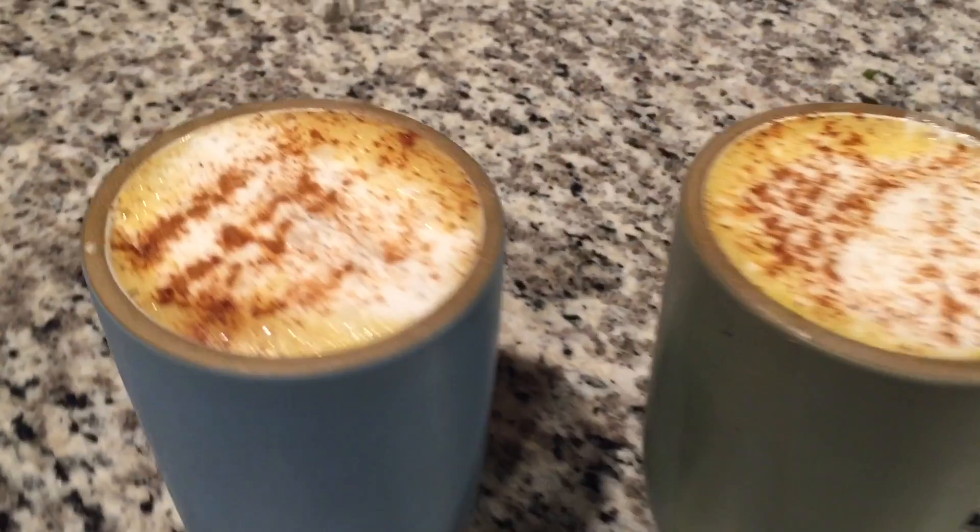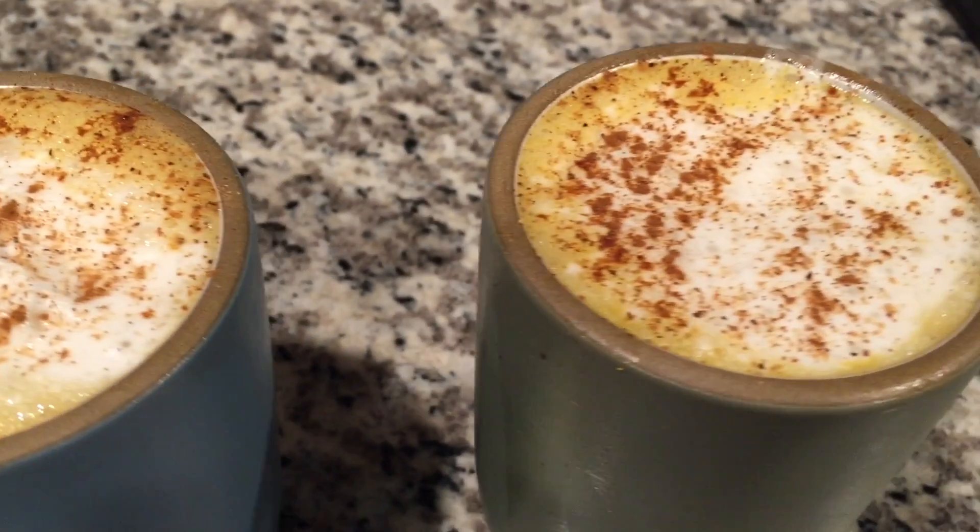I made this syrup — it was super easy: coconut sugar, maple syrup, pumpkin of course, and then blended up with a bunch of spices. Then you just add that to an espresso. I was actually making it late at night, so I used Ticino tea, which is a decaf coffee-like tea beverage — I'll link to it below if you've never tried it. It's a really nice alternative to coffee. I used that with the syrup and then some dairy-free milk. It makes this incredibly flavorful, rich, creamy, frothy drink. It's so good — you have to try it and then tell me about it.